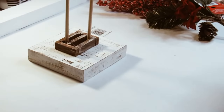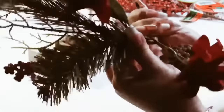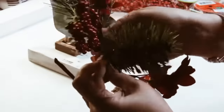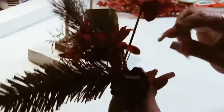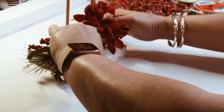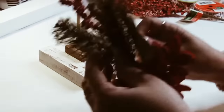I'm also going to be using that pretty ribbon from Dollar Tree — it's like a creamy beige. In Spanish we call it encaje. I don't know how you say it in English but I'll put the name at the bottom for you guys to know what I'm talking about. I'm opening all the branches of the pick and trying to place it around to see how it looks best. I love these picks — you get like four or five different things in one pick for a dollar. You can't beat that!